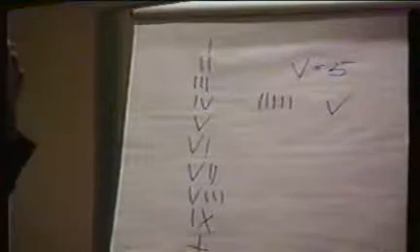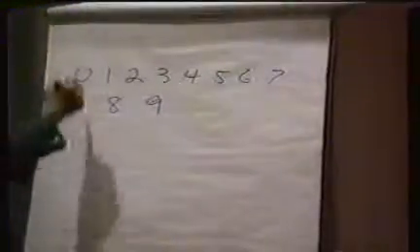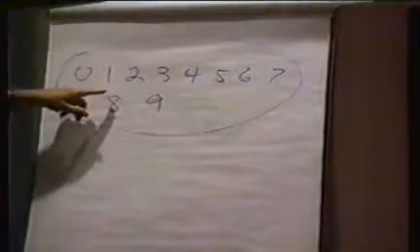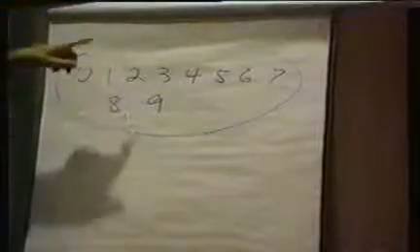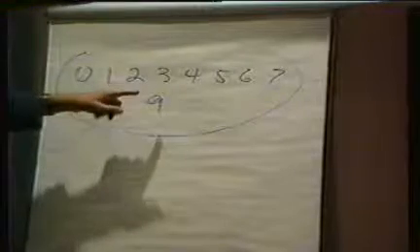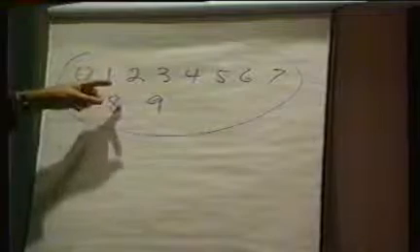But we use 10 symbols for our entire number system. Believe it or not, you can write any number in the world from 0 to infinity with 0, 1, 2, 3, 4, 5, 6, 7, 8, 9. That's all you need. How do you like that? A system based on 10, an entire system of counting based on just 10. Isn't that the most remarkable invention you can think of? You can do so much with so little.